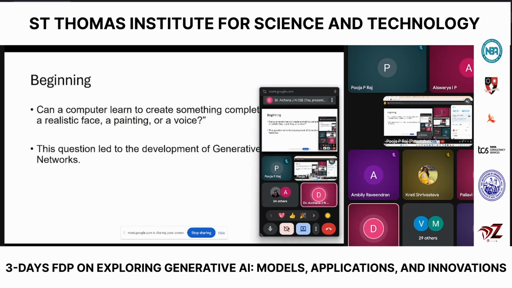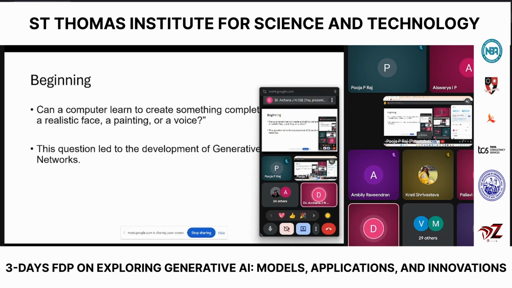Now, talking about the beginning of what made GAN: at the initial stage, they wondered how it is possible for a computer to learn and create something which is very much real.